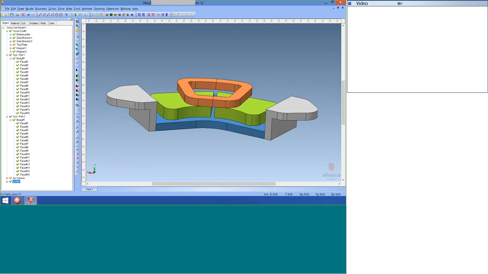Also have to take that coil object and give it some properties. We can do this from the coil tab here. The first thing we want to do is make this a stranded coil because we want to put in number of turns, and we're going to put in 20 turns. And we're not going to be using any kind of circuit, so we'll use the built-in source that's part of the coil, and we'll put in 1 amp into that coil. So as you can see, we've actually set up for solution quite rapidly here, and we're ready to actually solve.